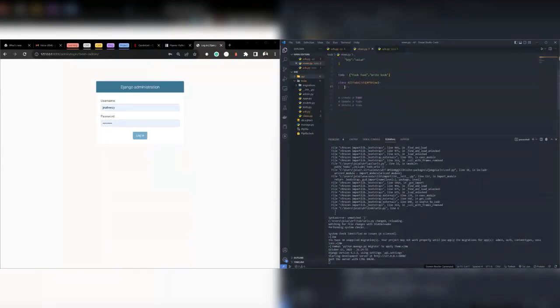So let's create a simple to-do list. This API view has a lot of methods because we are inheriting it. It has the get method, it has post, it has delete, basically all those CRUD operations that I explained to us, and it has the list. So if you want to return all to-do lists to the front end, we can override that method.